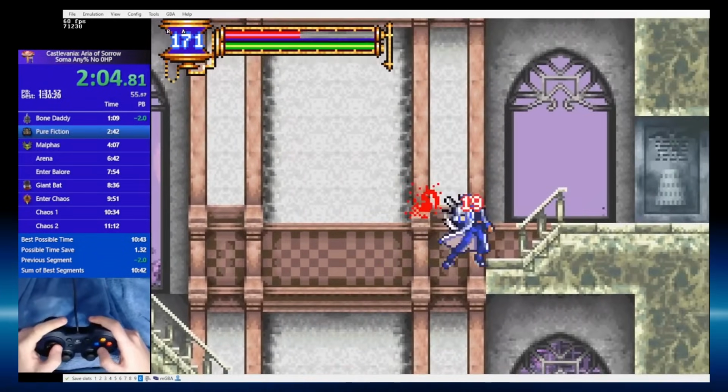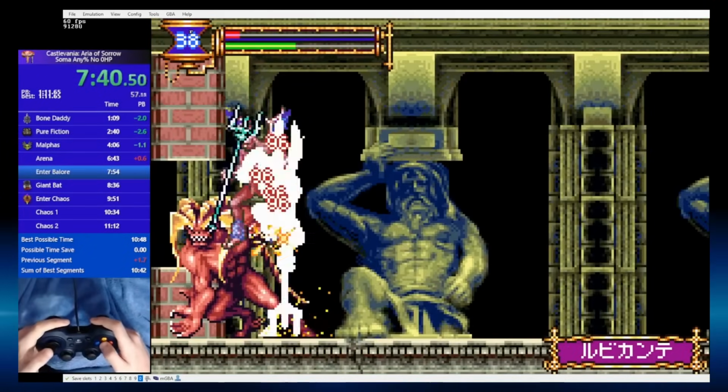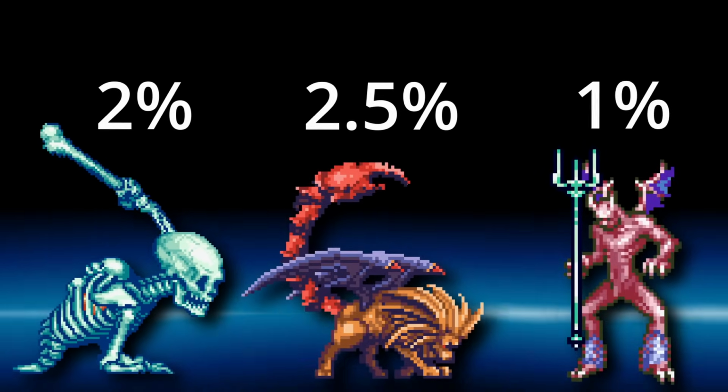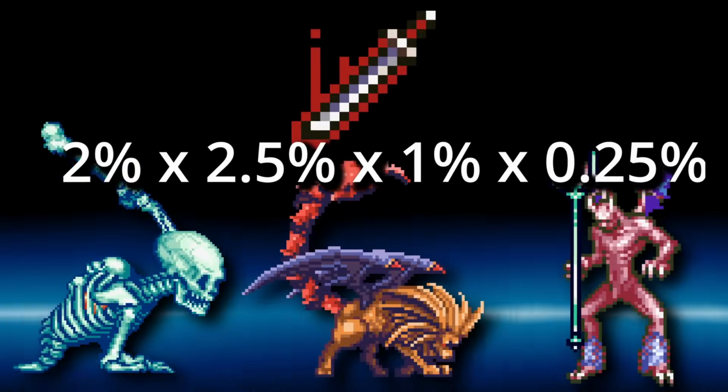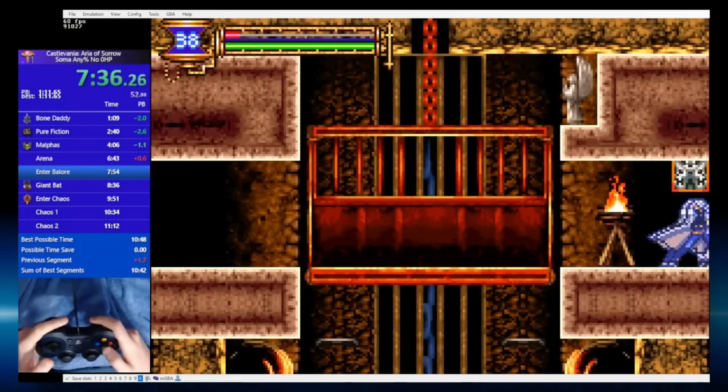It's really good. I really want to put into perspective how unlikely a run like this really is. Putting aside all of the frame-perfect tricks performed in this run, without any RNG manipulation, the odds of a run like this ever happening are insanely low. The Creaking Skull Soul is a 2% chance to drop, the Manticore Soul 2.5%, the Lubricant Soul 1%, the Muramasa drop around a 0.25% chance. Altogether, that makes the odds of a run like this ever happening around a 0.000000125% chance, or around 1 in 100 million. Needless to say, without RNG manips, a run like this is not really possible.